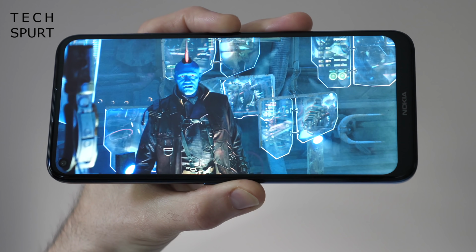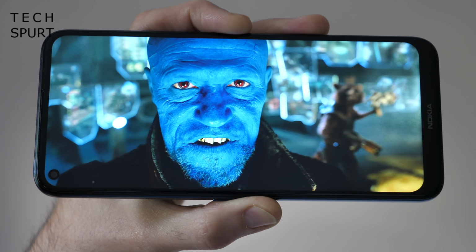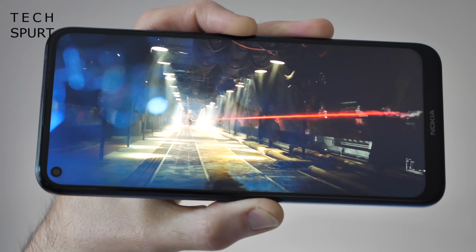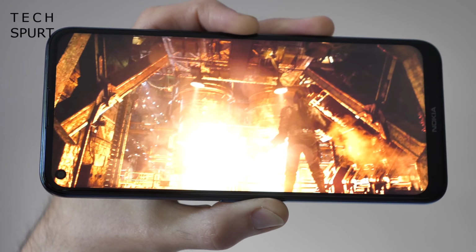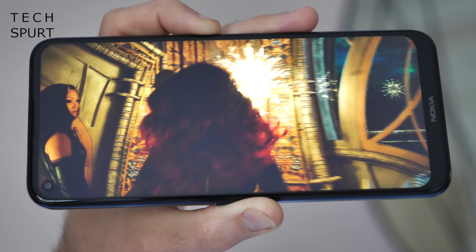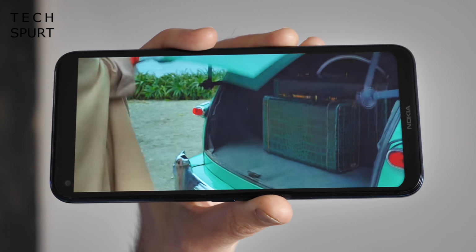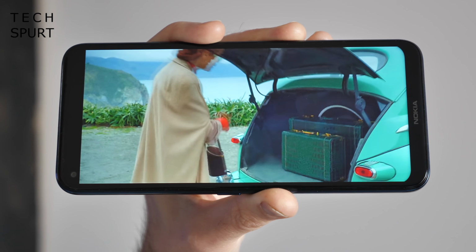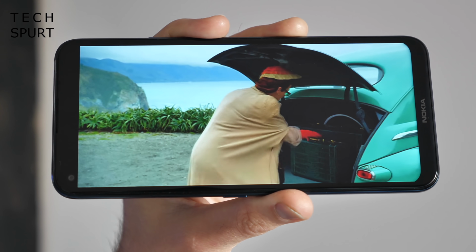That mighty 6.81-inch PureDisplay panel is built for entertainment, and not just because it's almost the size of a friggin' cinema screen. It is IPS tech sadly, not OLED like many of the Nokia 8.3's mid-range rivals, but colours are reasonably poppy, it's nice and bright, and that Full HD Plus resolution helps to keep visuals sharp. You also have an always-on HDR feature which can dynamically enhance contrasting colours when you are watching standard SDR video, which fair play does work a charm. And you've also got full expandable storage to carry around lots of movies, games and other bits.